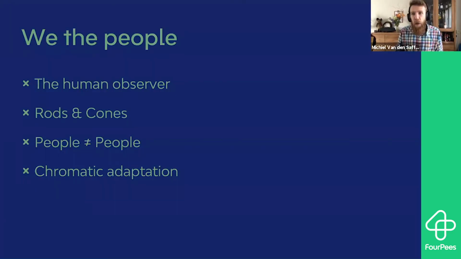The third part of our equation here, after light and objects, is the people. And the bottom title we see on this slide, Chromatic Adaptation, is another part why this changes. If you make a photo of that car during the day and in the evening, it will be silver and orange. If you look at it and you go outside in the evening, it might be that for you, it still looks gray. Why is that? Because of chromatic adaptation. If a person is in a certain environment, it will neutralize the color. Your brain will neutralize the color to what it sees as white in that situation.